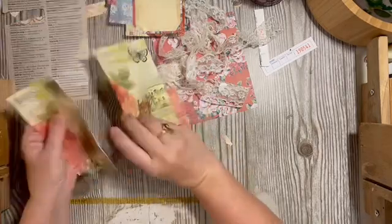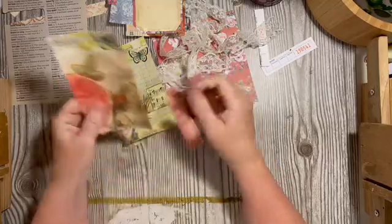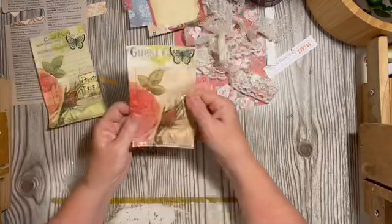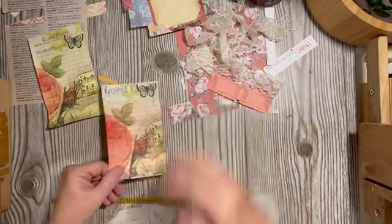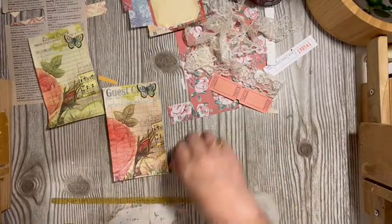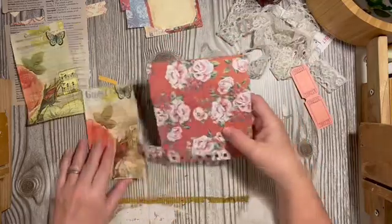On to our second one. And these are dry now. Yay. I'm going to go with this one. We have one of the pink guest checks here, and I do like the idea of a backing on this.